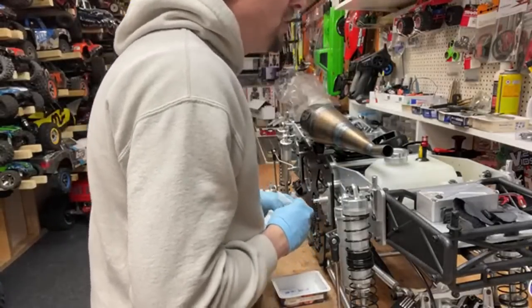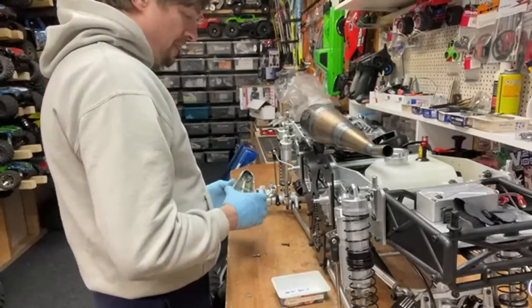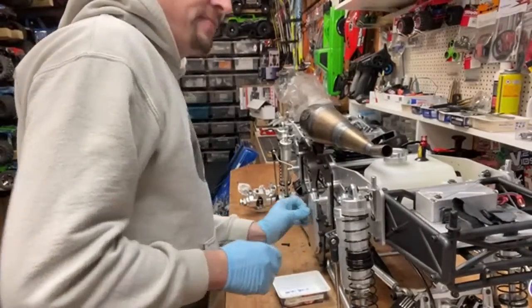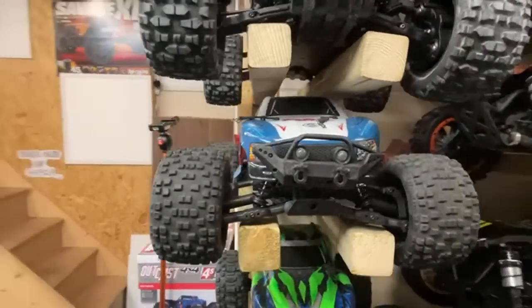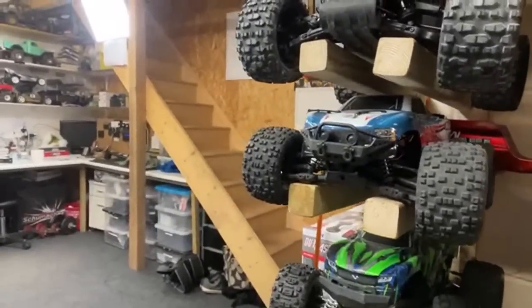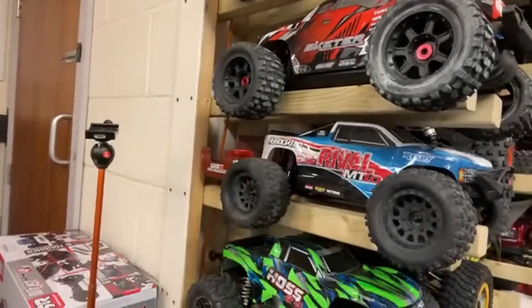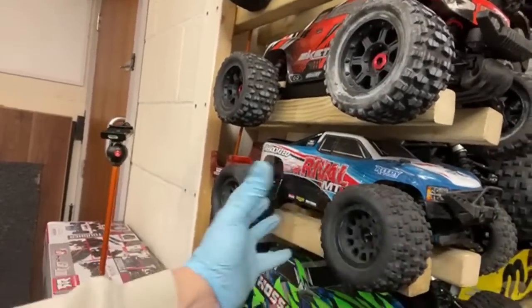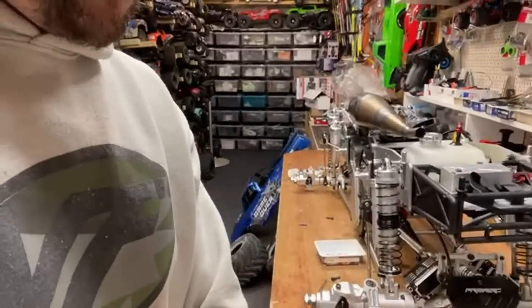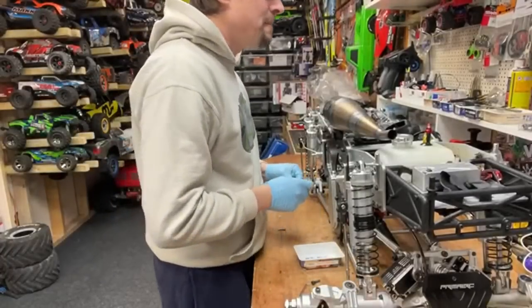Jason goes, £200 budget, what RC car to buy? It might be a little bit over, I'm not sure, but I would go with the Associated MT10. This one here, look. That's the one I'd go with. If it is over, it's worth paying that little bit more. I would say this is the best budget RC car. I know some people say it's not budget, but compared to all these other ones, it definitely is. It's probably the cheapest real proper hobby grade basher RC, and you can beat the living head out of that. As a testament to it, I let Stempy have a go, and it wouldn't die. Kept going and going and going.